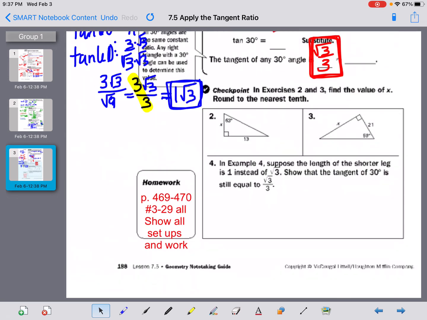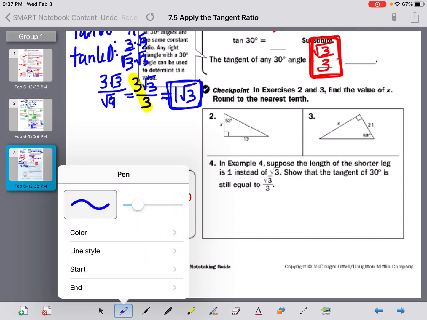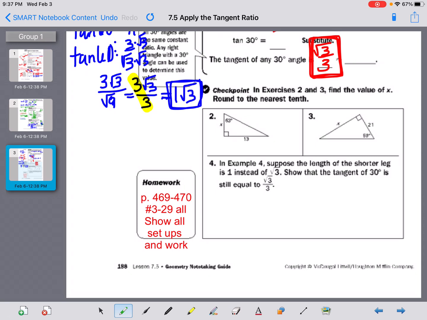All right, so let's look at a couple more here. On number 2 down here, it says find x, and we're going to round to the nearest tenth. Okay? So I notice x is one of the legs on my triangle. I have an angle on my triangle, and I know the other leg. So I go to my angle, and opposite that is the 13. The adjacent leg is x. And it looks like I could do a little tangent work. The tangent of 63 degrees, always the angle there with the tangent, equals the opposite, which is 13, over the adjacent, which is x.